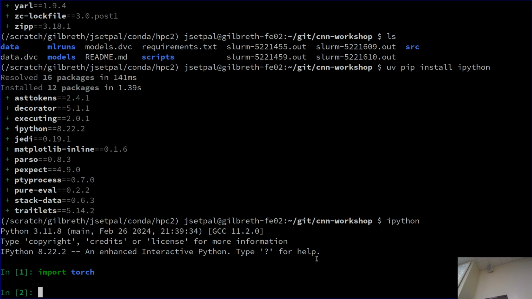So the way you go about this is by creating a non-interactive job and running your program in it, and then once you do that, you can effectively just log out, shut down your computer, go home, go to bed, and then in the morning come back and look at the results of your training.